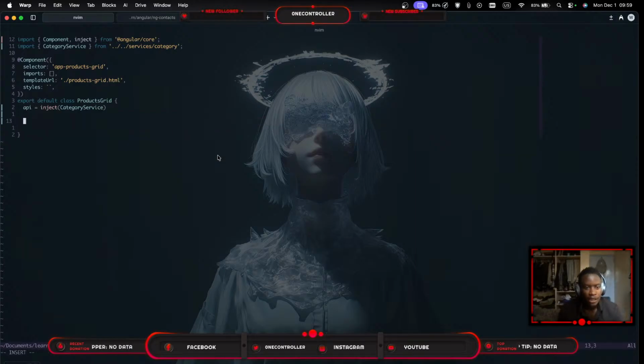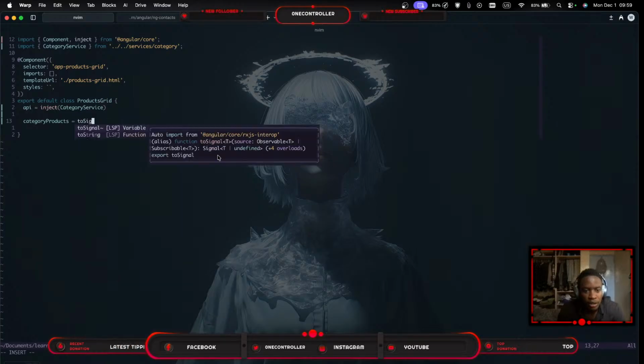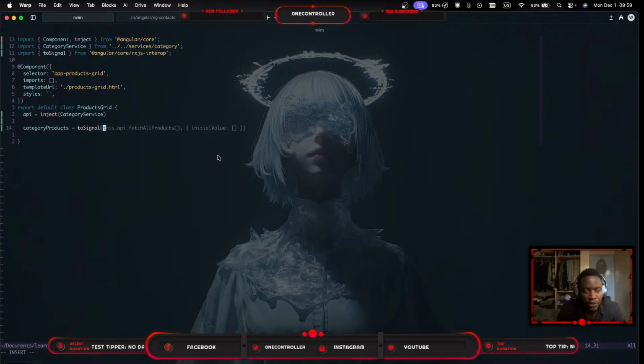Okay, so we're gonna inject... let me try and do it again. Category products is equal to signal, and then from signal we need to make it... what was the name? Interceptor? I don't know. There's something inter something.